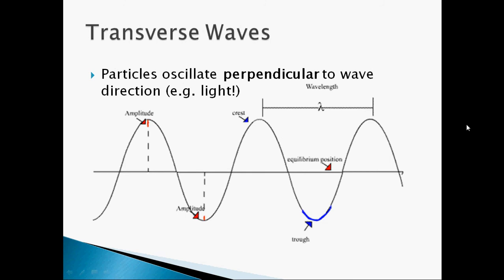One type of wave is a transverse wave. This is sort of your standard sine wave that you've probably looked at in math at some point or another. And the key idea here is that the particles oscillate perpendicular to the direction that the wave is traveling in. So, for example, we see this wave here. We can imagine that it's traveling up and down, up and down, up and down, but all the while it's moving to the right. The oscillations that we see are going up and down, which is perpendicular to the overall direction of the wave, which is directed to the right.